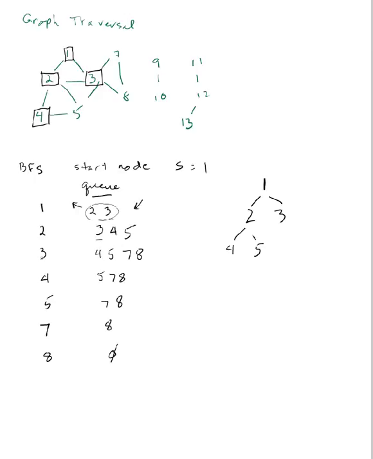Then I add three, and three will add the children seven and eight. The four adds no children, the five adds no children, similarly seven and eight. So here is the tree that I get rooted at one as a part of this graph.